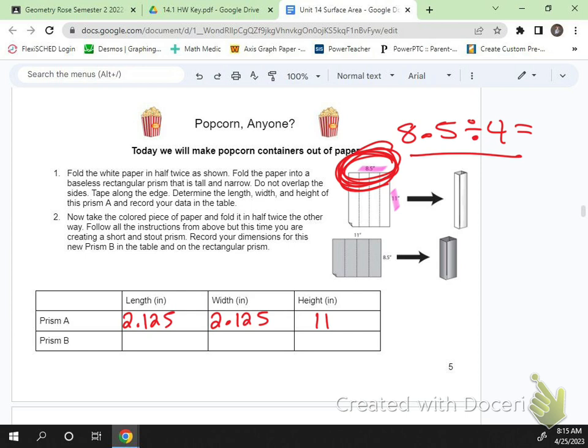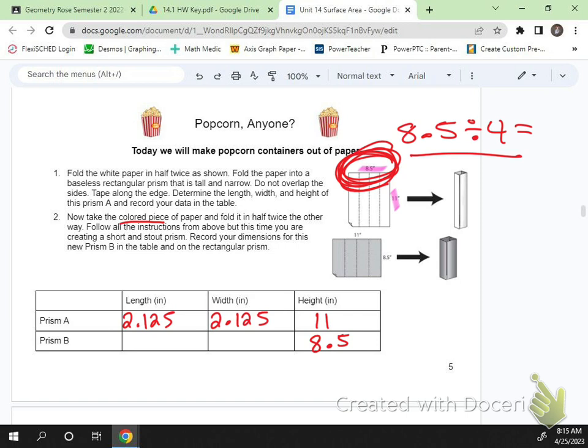Right now I'm going to hand you a colored piece of paper. The person who folded the last one, you're folding now. Here we go. So let's talk through the dimensions. How tall is your yellow piece of paper? 8.5 inches. So then what is the length and the width? They're going to be equal. We're looking at this face. What is the length and the width? How do we get that?